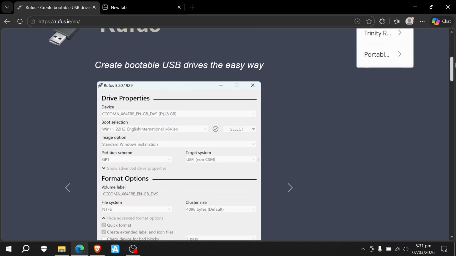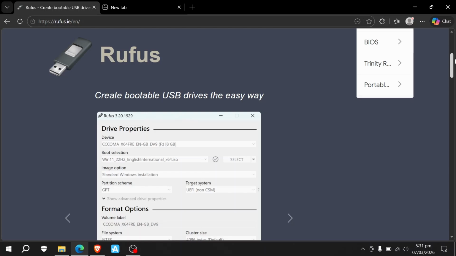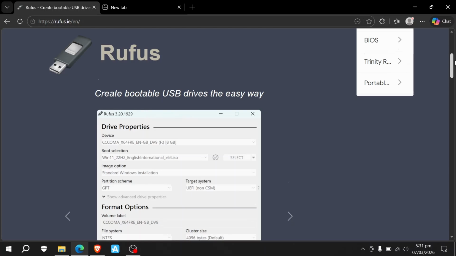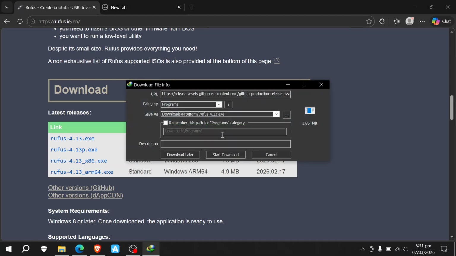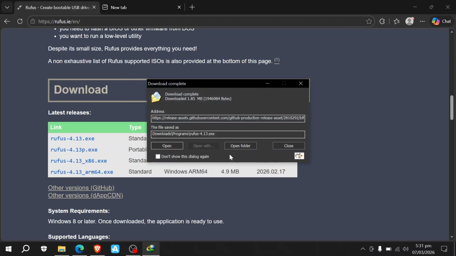Rufus is a tool which will help us in making our bootable USB. So here it is, latest releases. We will download the standard one. Click on it and just let it download.